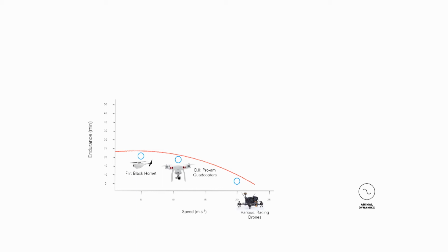The interesting thing about the little UAV we're designing is that UAVs are brilliant for flying around and taking pictures, but they are limited by the aerodynamics, and tend to either fly fast but not very long, or slowly for a bit longer. What we're doing is going to be almost 2 to 3 times more performant in that respect. But the interesting thing is when you compare that to what nature is able to achieve, an ordinary pigeon, for instance, which weighs slightly less than a DJI drone, is way out there in terms of performance.